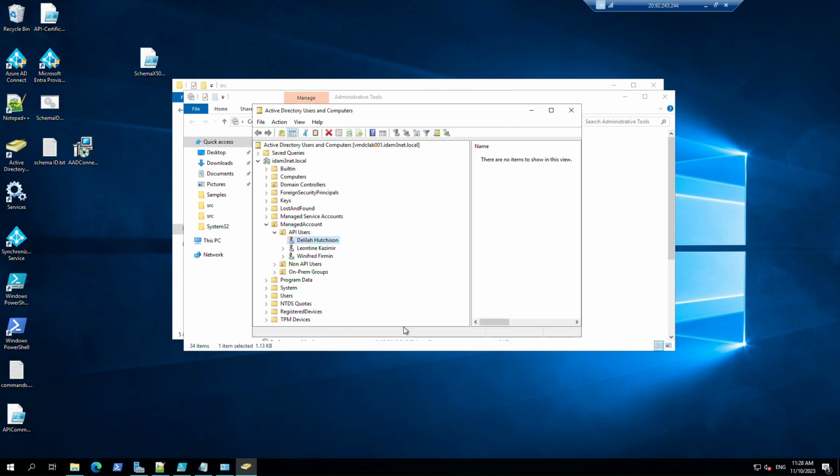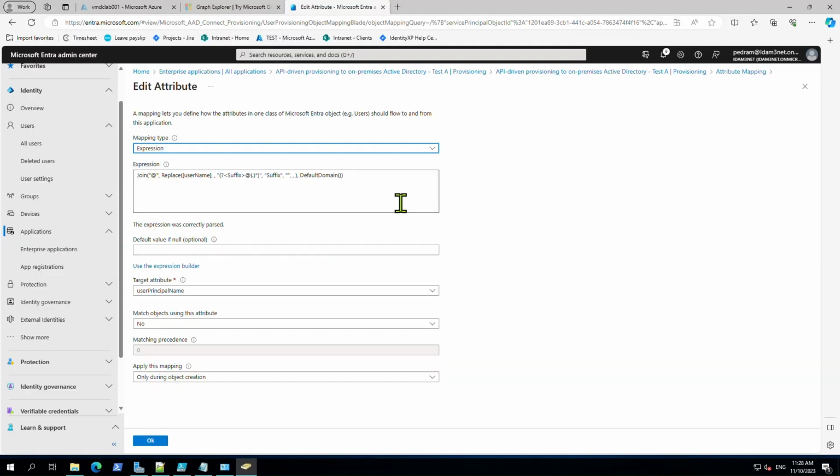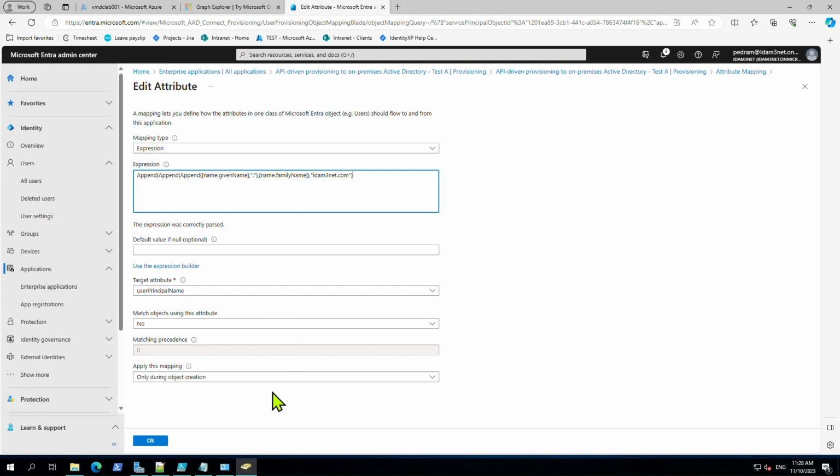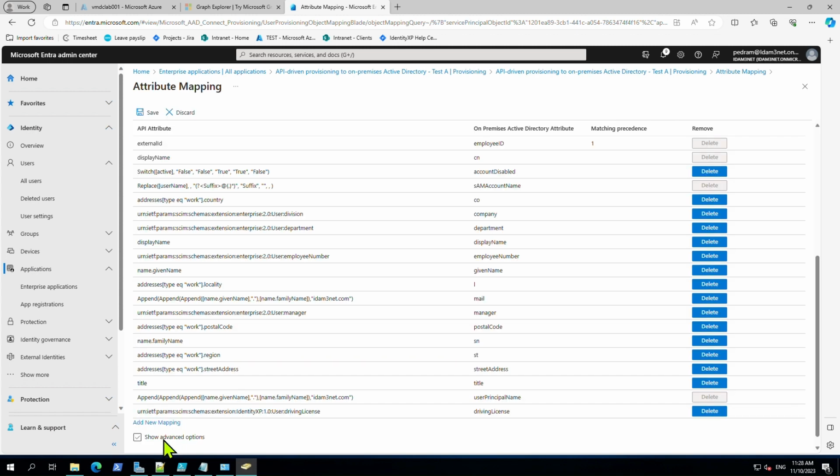So I don't touch it. Let the script update this for us. Let's run the script and update this for us. I am updating the UPN as well to this one. Again, the @ has been missed. And one more thing that I need to change in here for UPN and mail: it only updates during object creation. We need to change this to always.